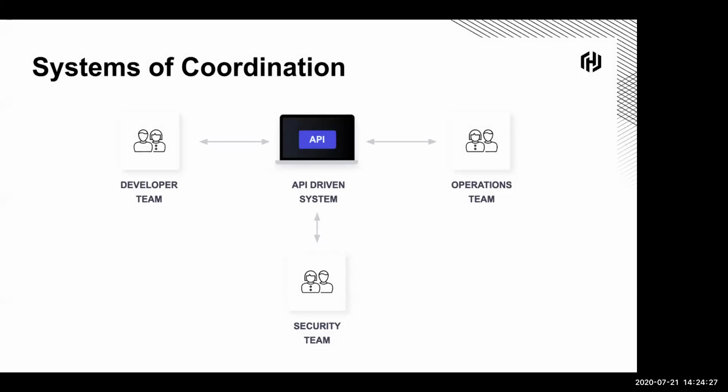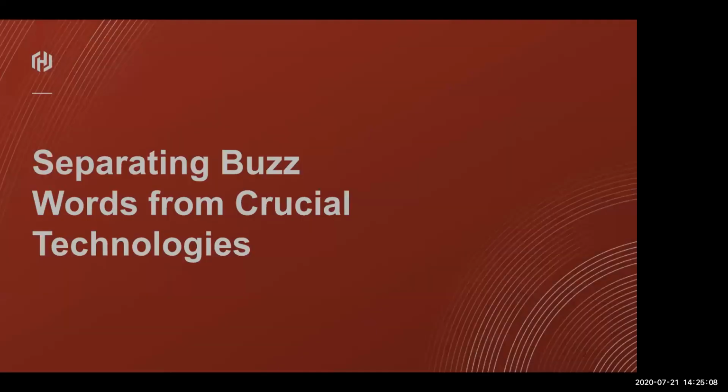and the reason we will refer to this as a system of coordination is, if we're talking about having an API-driven system for how we issue credentials to an application and audit them and so on and so forth, I will have the operations team handling things like the automation, the backplane that actually operates all of that. And the security team will be coming in with policy definitions that we would then codify through the system of coordination, so that when the developer team requests access to a system, we're still enforcing all of our best practice and policy. We still have good, clean audit. However, behind the scenes, we're all collaborating to make sure that that self-service is inheriting our best practice and is meeting all of our audit requirements, et cetera.